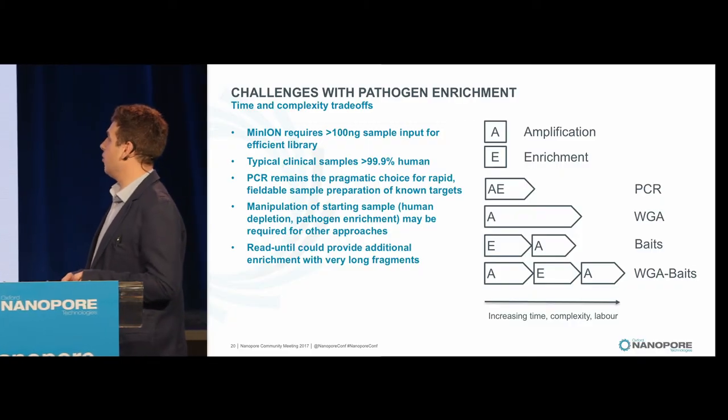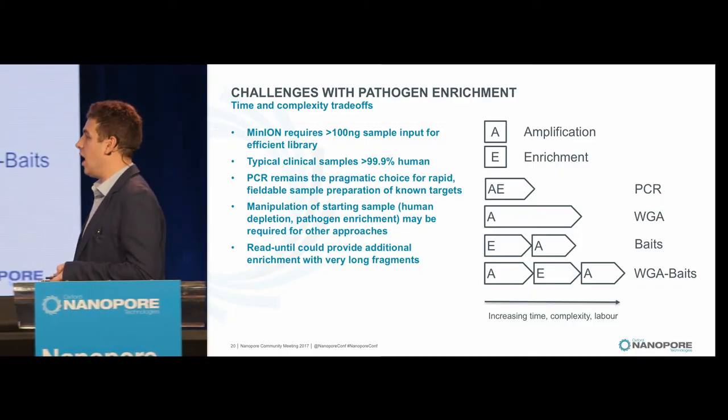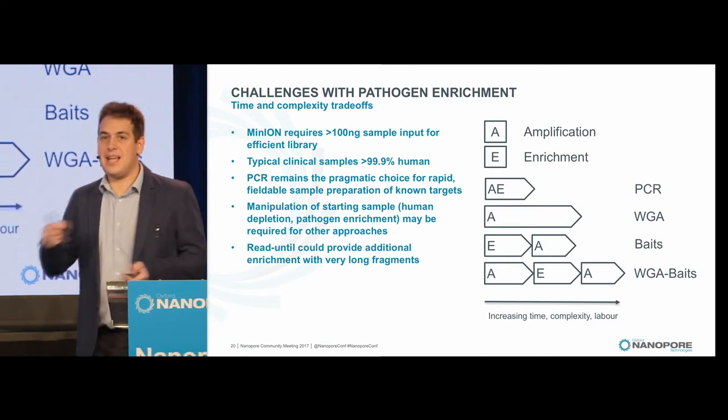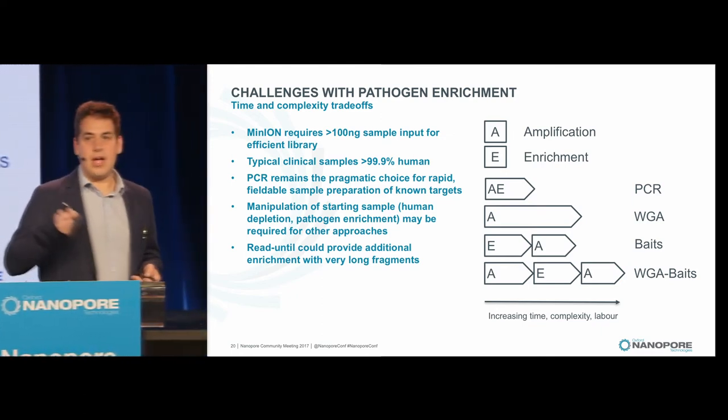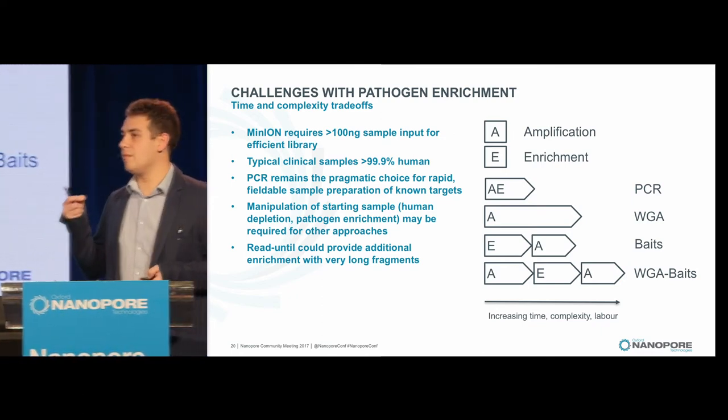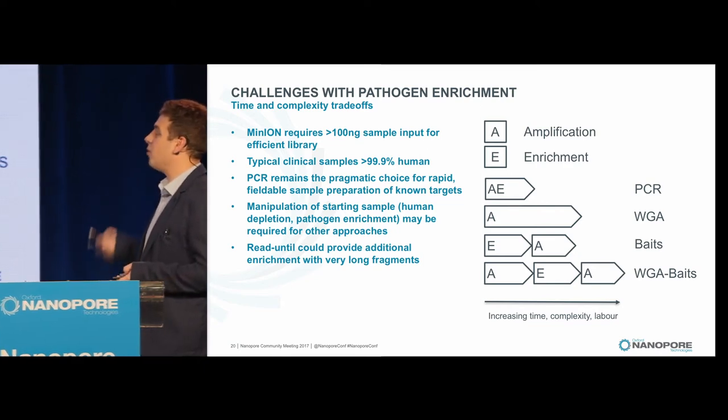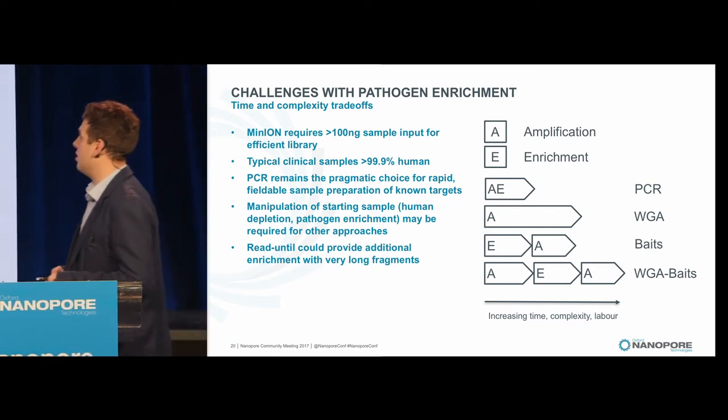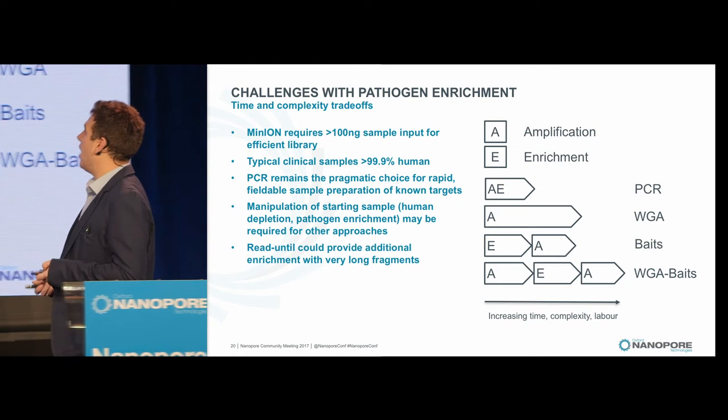The idea now would be to put a whole bunch of arboviruses into the single assay, not just Zika, but chikungunya, dengue, Oropouche virus, Mayaro virus, all the interesting new viruses that we might worry about, into a single enrichment assay. And that's going to work, I think, quite well if we're doing targeted genome surveillance. But we don't really want to do targeted genome surveillance. We want to do untargeted genome surveillance.